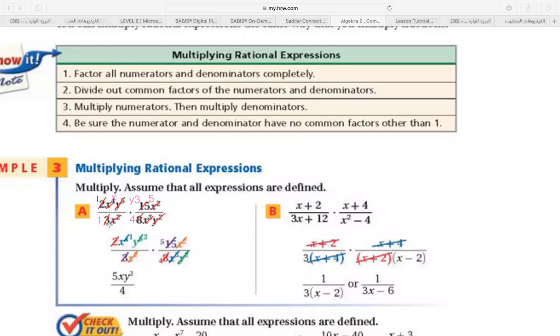What is left for you up? 1 multiplied by y to the power 3 and x, don't forget it here, and 5. So if you're going to write it in order, write the coefficient first, 5, x, y to the power 3. What is left down for you? 1 multiplied by 4. I write it down. And here you got your answer.